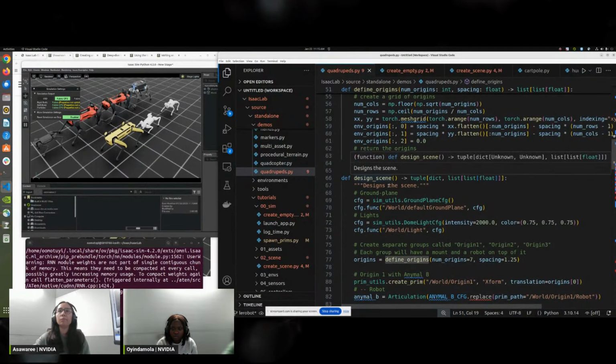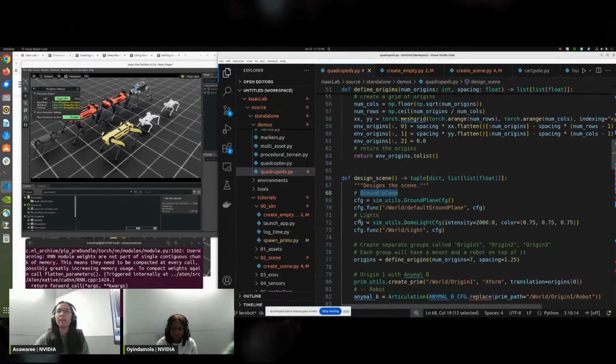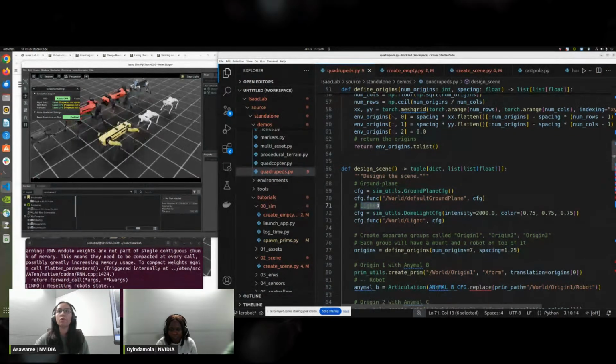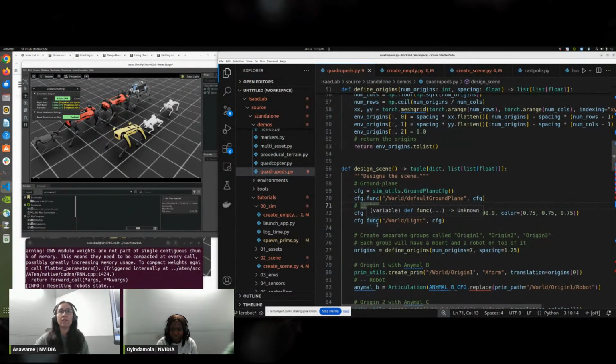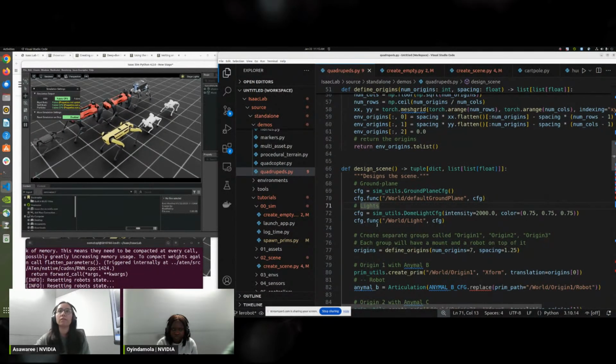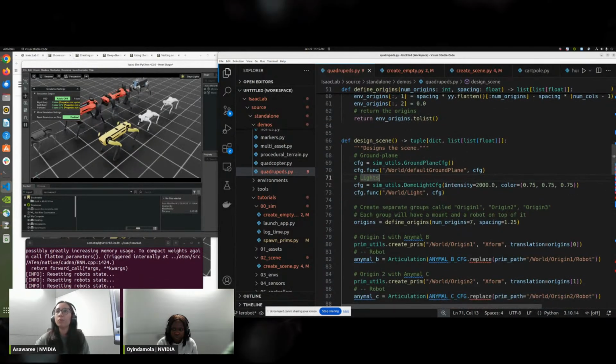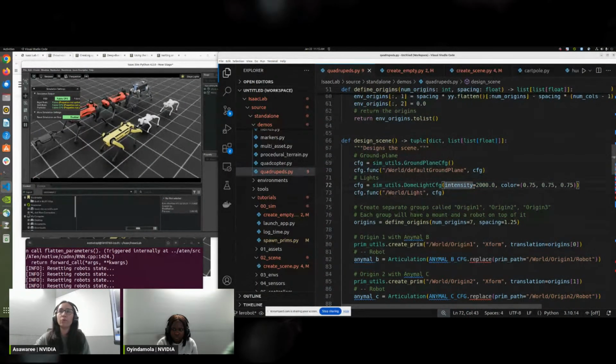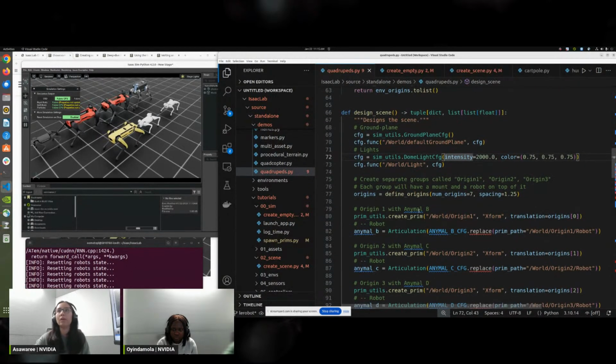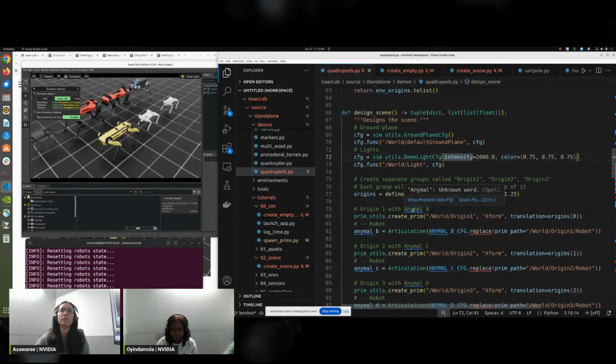We design a very simple scene. It just includes the ground plane and some lighting. And of course, this is where you'd add more things as you want the scene to get more complex with different objects. There are arguments that you can change as well, like the light intensity. We'll also show you very soon how to add arguments. So if there are more parameters you'd like to tweak, that's something you can add via code. And that's the value add of doing all of this via code.